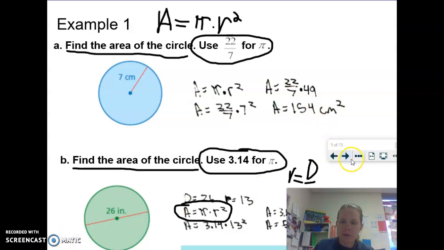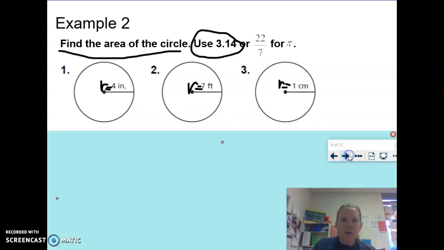All right, with that being said, we're going to move on to the next part of the problems here. So example number 2, again, here's my example number 2. I'm finding the area of the circle, okay? I know that the directions say either use 3.14 or 22 out of 7 for pi. In this case, let's just use this 3.14 for each equation, okay? That way we're not getting two different sets of answers. Typically, again, I prefer this 3.14. If you aren't given directions, use 3.14 for pi. I do like to show you at least an example or two of this 22 out of 7 so that you can see what kind of answers it produces.